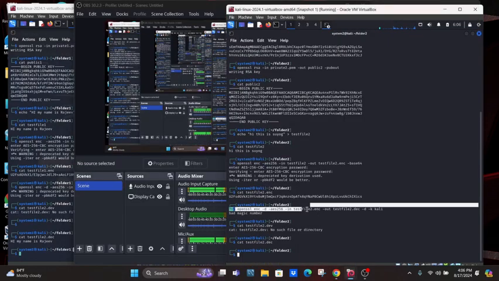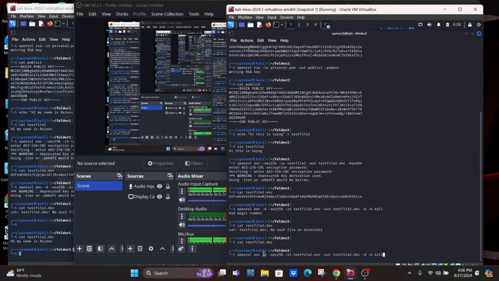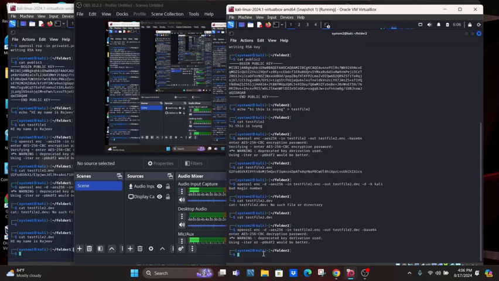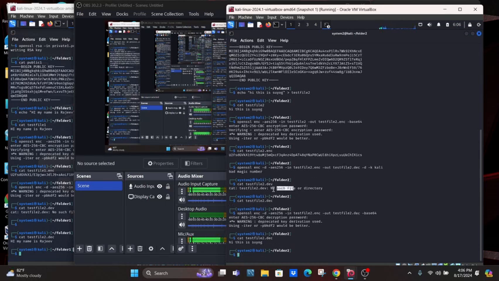Let's see what's wrong with this. It's the base64. So let's type the command again. openssl, we don't need this. base64, Kali, cat the file. As you can see, the file has been successfully decrypted.